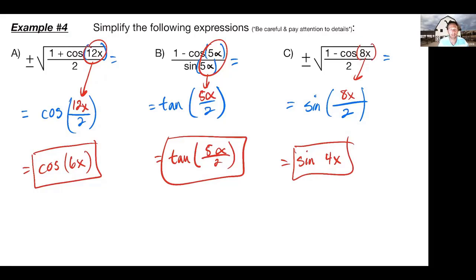Make sure you practice these. They can be tricky. Pay attention to your signs and your quadrants. And most importantly, know your reference angles and their values. And then finish with all your algebra techniques. Multiplying by ones, getting common denominators, things of that nature. And being careful with the square roots and making sure that you figure out whether it's a positive or negative answer.